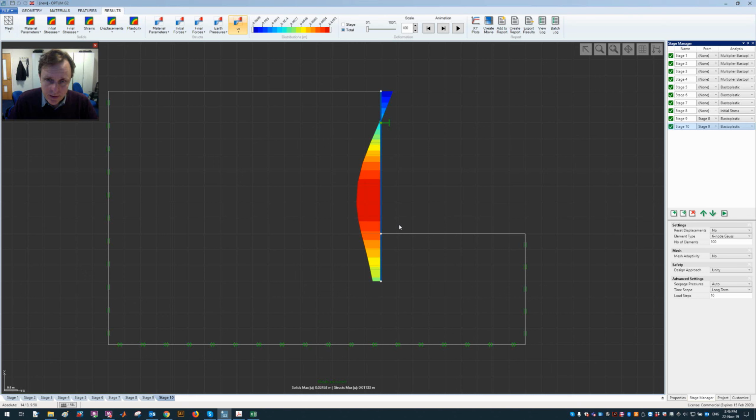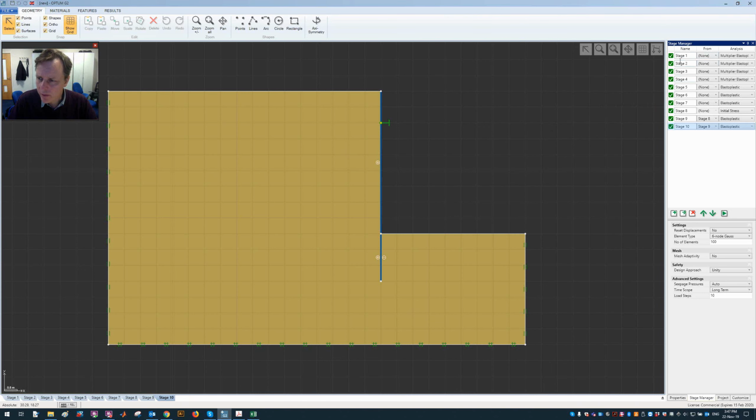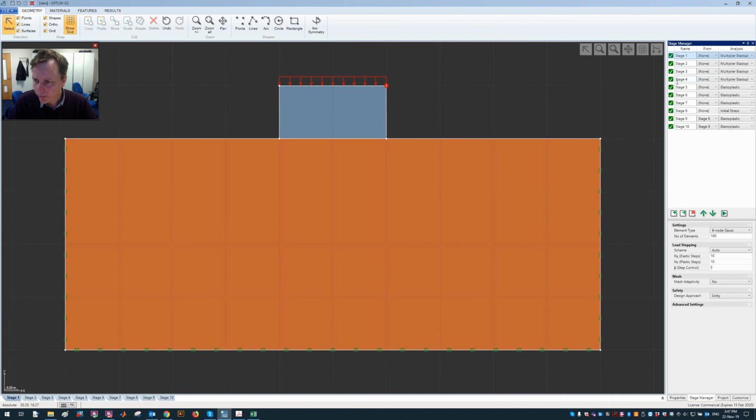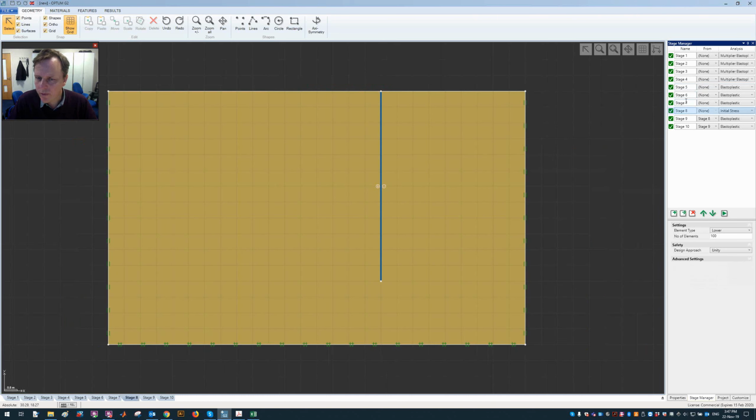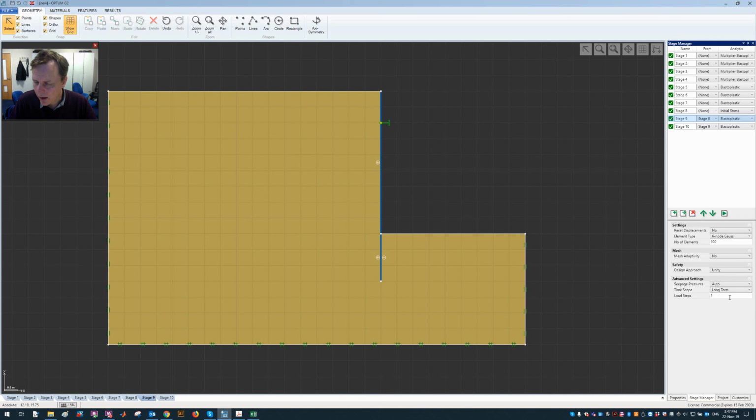So that's pretty much it. I think I've covered the different ways of doing load stepping: multiply, elastoplastic, auto, or target. Then for elastoplastic analysis, use a single step, or you can of course use displacement control. That's a possibility as well. And when it comes to stage construction, stay away from anything greater than 1 in terms of load steps.